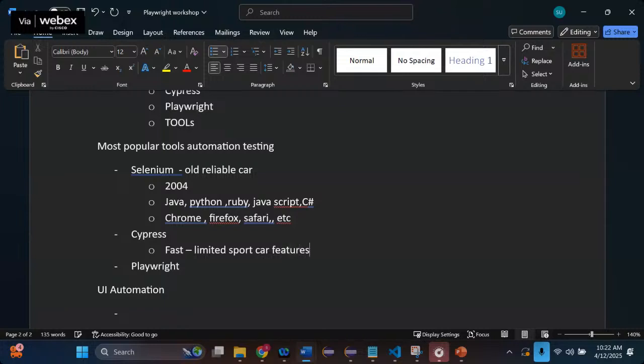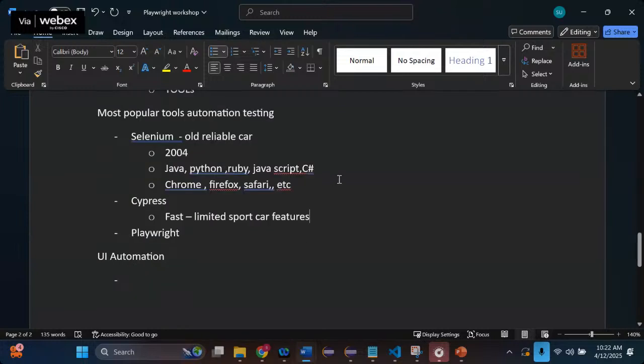To make it simple: Selenium is like an old reliable car, where we see a lot of applications already automated using Selenium. Cypress is faster than Selenium, but it has limited features when you compare it with the advanced features.